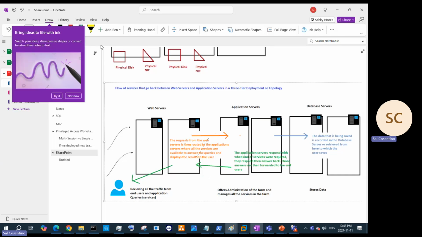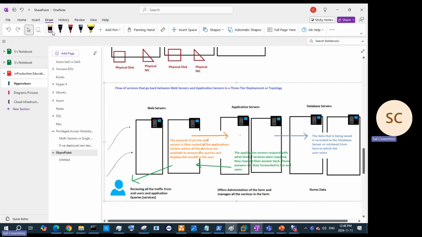So these are the two web servers, and n number of requests are coming in.